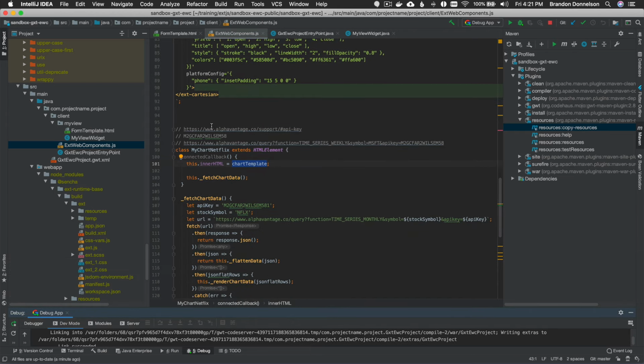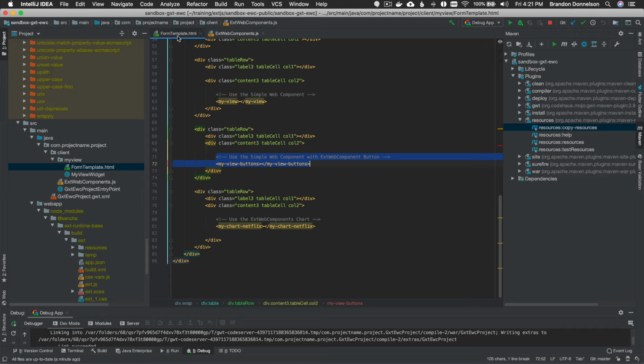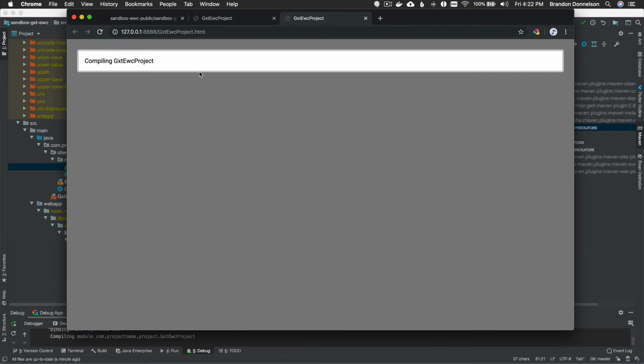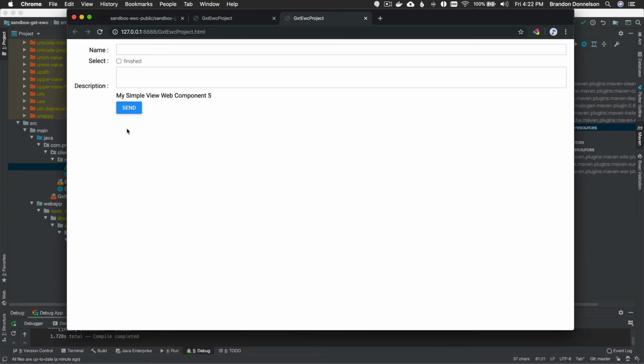So I'm going to remove the chart. How would I remove the chart? One way to do it is go back to the form HTML template and comment out the custom HTML tag. So I'm going to comment it out, save it, and then reload the page and see what it looks like. Okay, great. You see how fast that was? I commented it out and reloaded the web page, and voila, it's ready to go with my modifications.